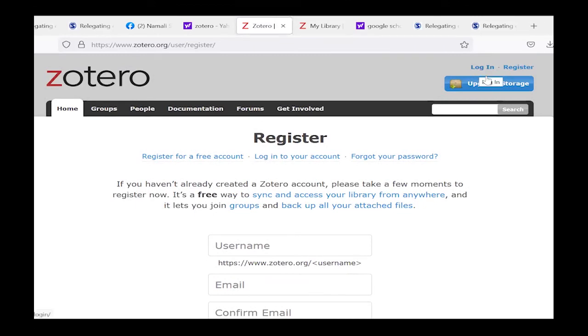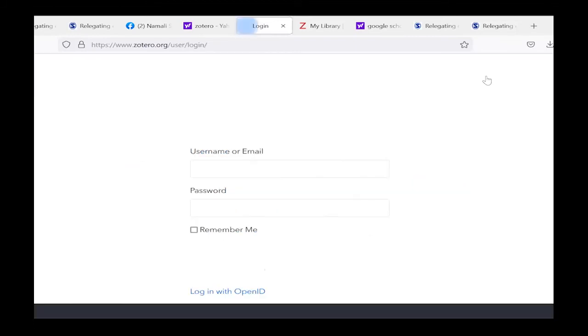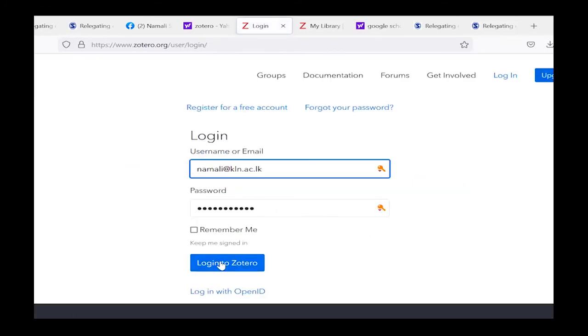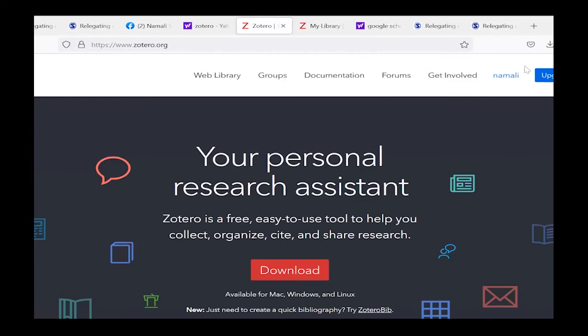After you have the login username and password, you can log into the system using those, right? And after you log in, your name will appear on the website. Let me explain again why we should have an online account in Zotero. As I said earlier, we can access email from anywhere, no?